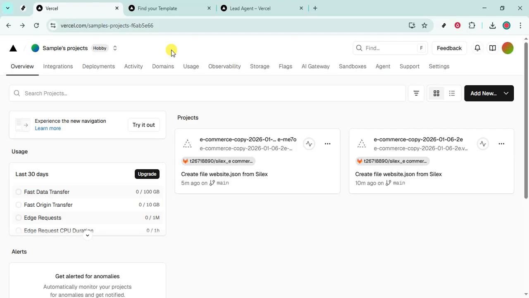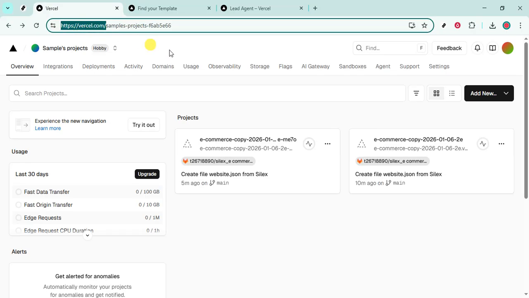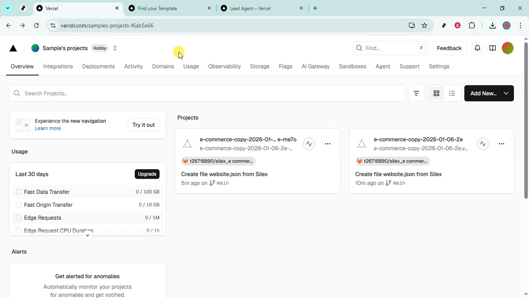First, open your browser and go to vercel.com. Vercel is a platform for deploying web apps quickly with smart defaults for modern frameworks. The homepage is straightforward and responsive, so any modern browser will work well. If you're prompted to sign in, follow the on-screen steps. Once you're in, you'll land on the dashboard.